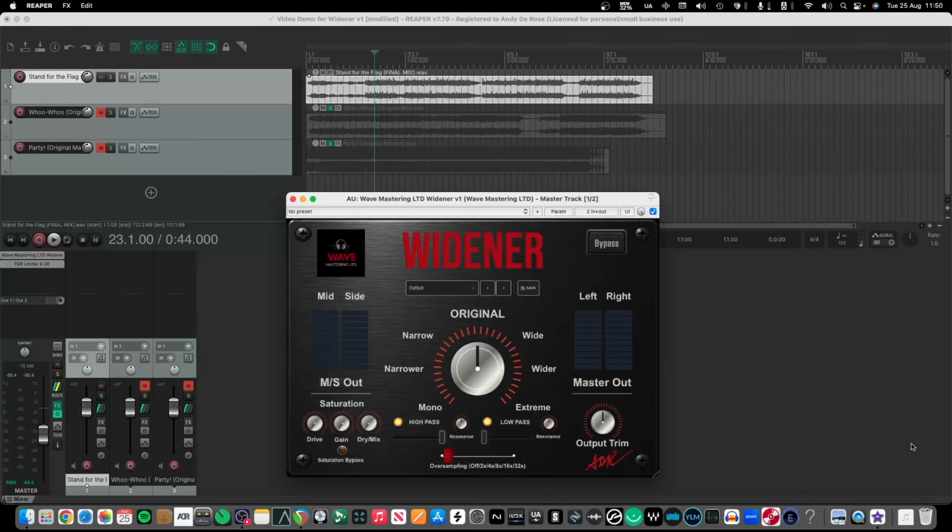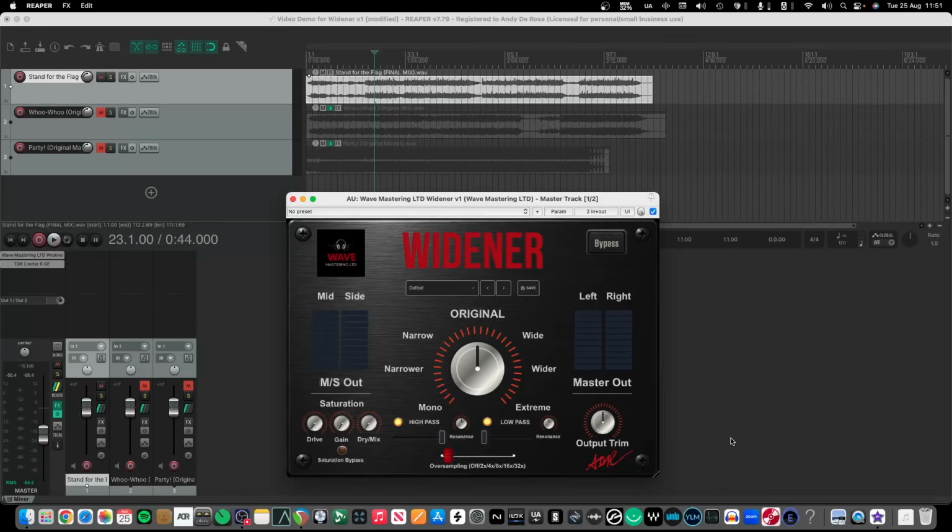The reason why I came up with the idea of WIDENER is because I wanted to have a reliable widening plugin that did things differently from all the other competitors out there. There are, of course, different widening plugins already available. I've used several ones and I've never been satisfied with the outcome, because the way they process the information in the audio file is not a true representation of what should be there. You will find they inject and create artifacts that are not there in the music by adding information to widen the signal.